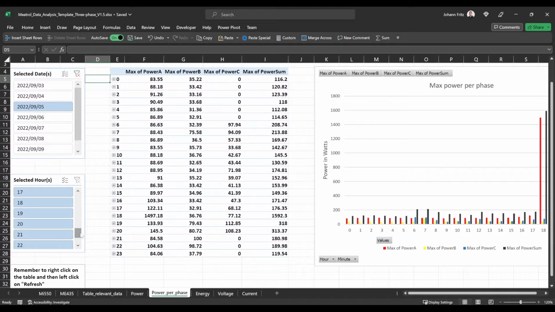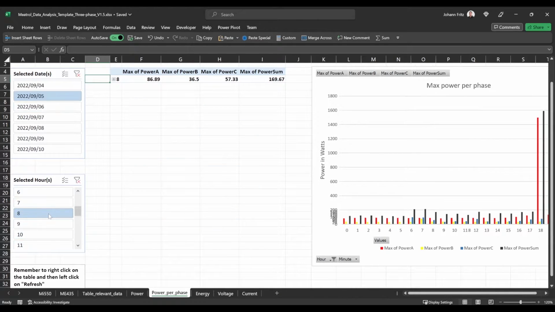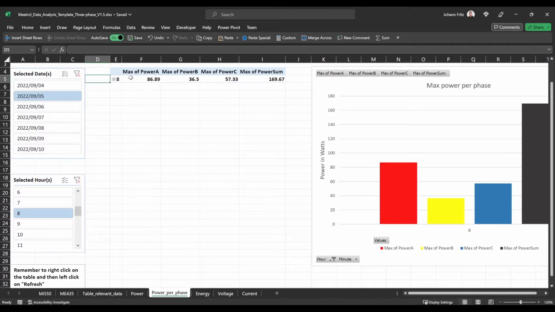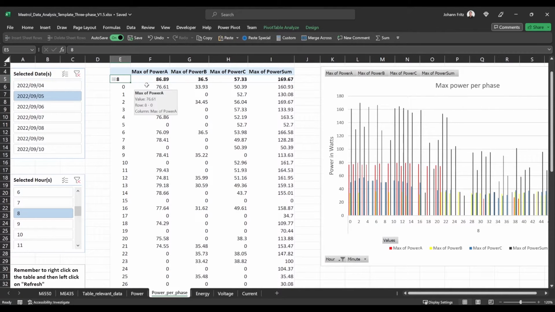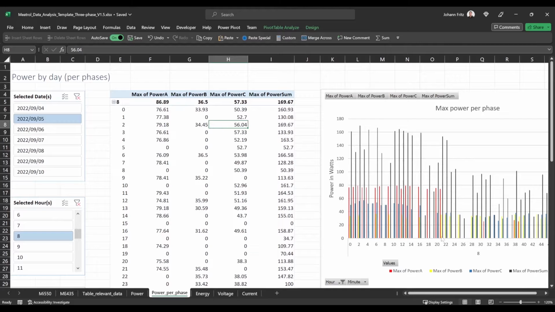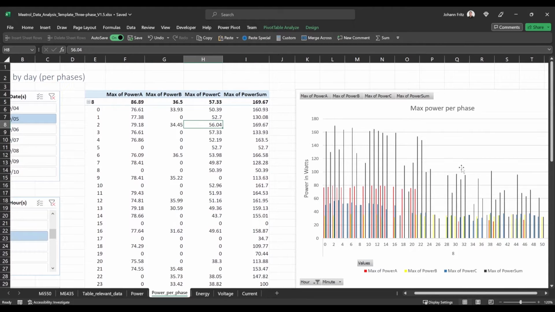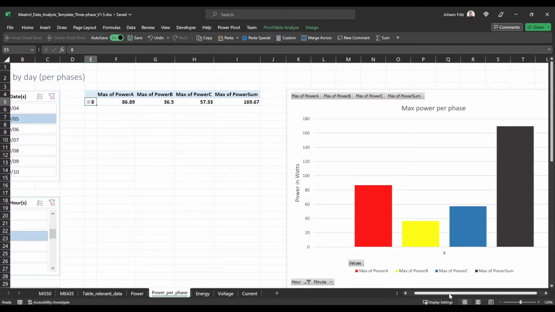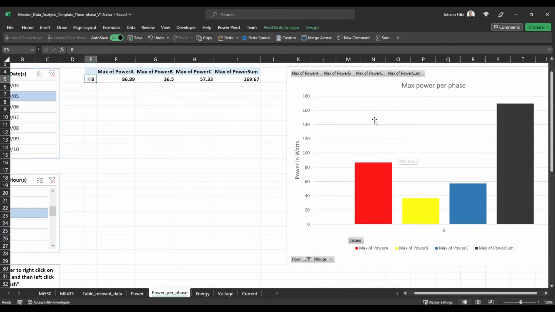And let's say we select 8 o'clock in the morning on the 5th, and that will show per phase the amount of power that has been used, which is quite handy if you want to go into that detail. And here on the right hand side you'll see a visual representation of those three phases. So you can always just click and copy these graphs into a Word document and generate a report from there.